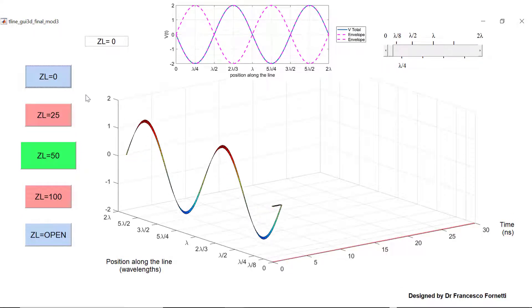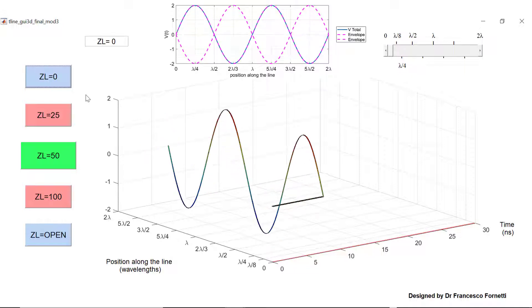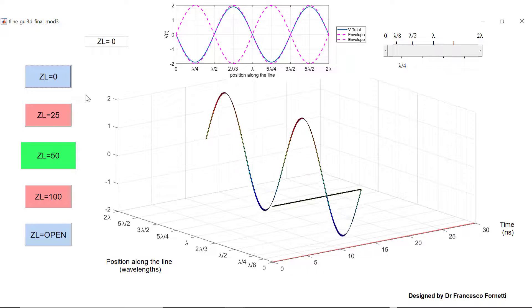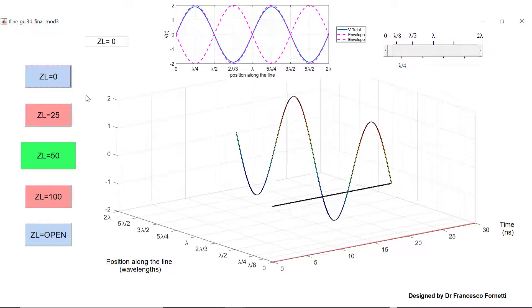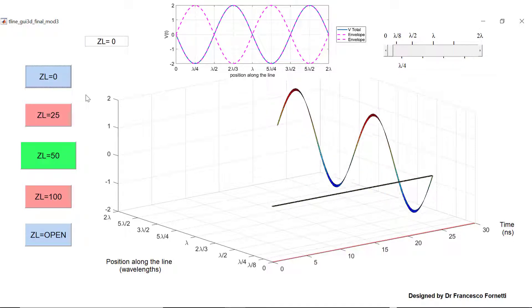In this case, our 2D animation tells us that the envelope variations are much more dramatic. We get a standing wave with minima at zero volts and maxima at twice the amplitude of the original stimulus. This means that the voltage observed at the zero coordinate this time would be zero as shown by the animation.